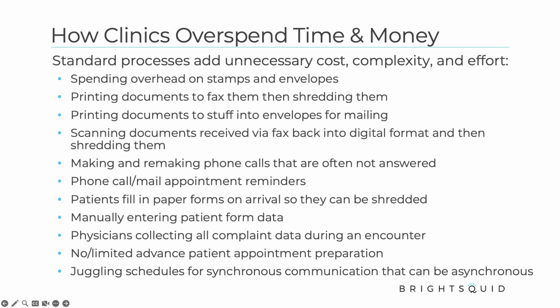And then, there's a lot of things that we do that don't have to be done. We have clinics that work on collecting patient information before patients come in, in terms of what's the basis for their complaint, why are they coming in, what can we find out beforehand, and that'll help advance the clinician in that encounter so they can start a little bit further ahead and use a little bit less time in clinic. And then, appointment preparation comes back to that. How do we help our patients be prepared to show up and participate in a meaningful way?